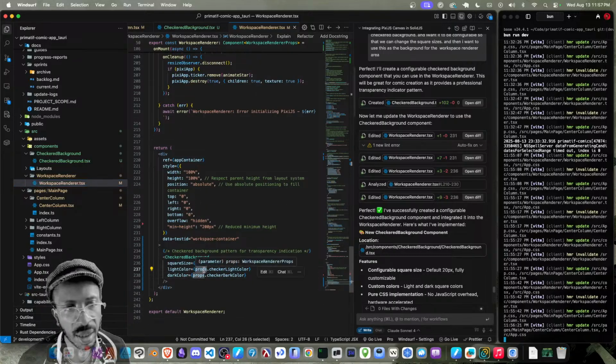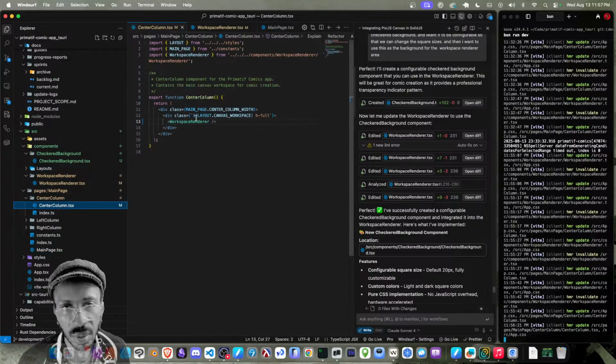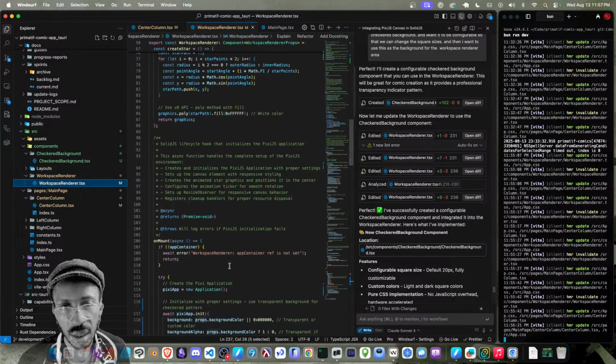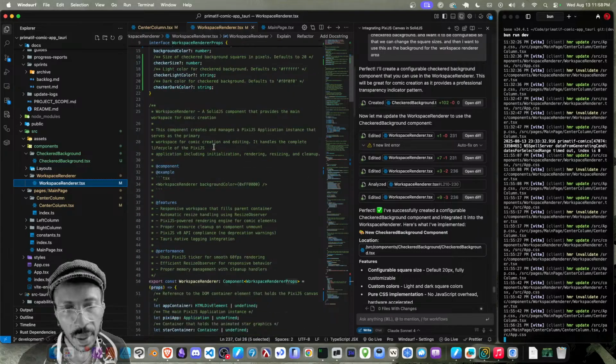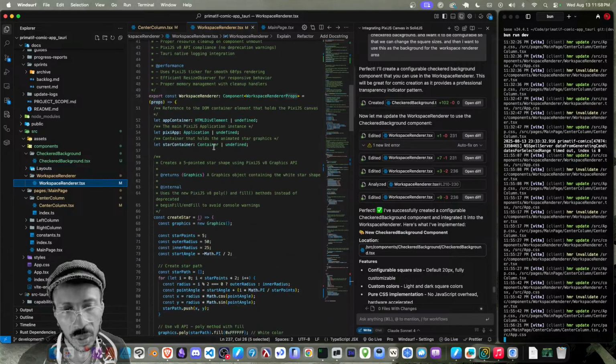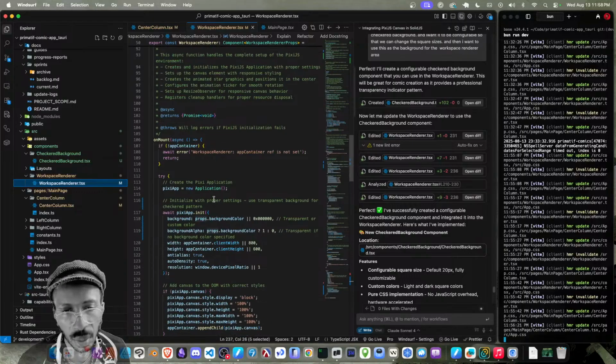And then where are we getting this workspace renderer props from? Is it workspace renderer? We're not passing any props there. Okay. So then that means that the default for those props are right here.